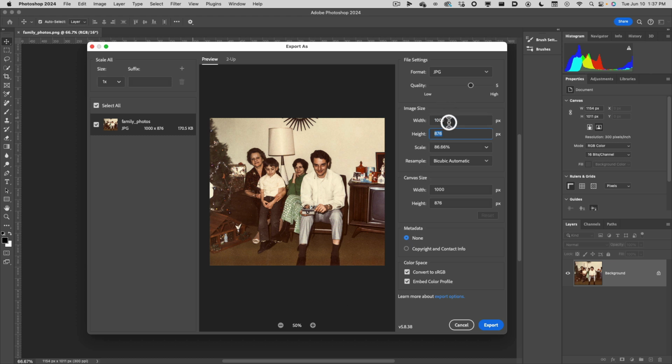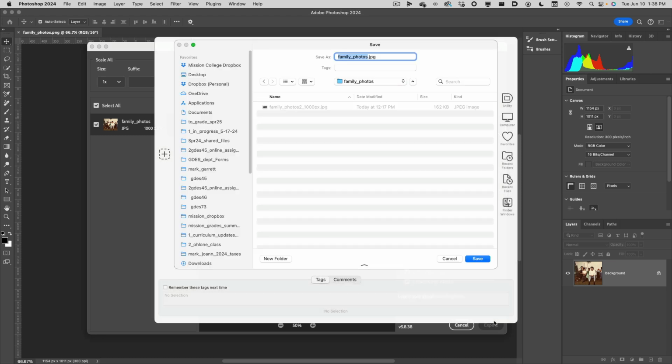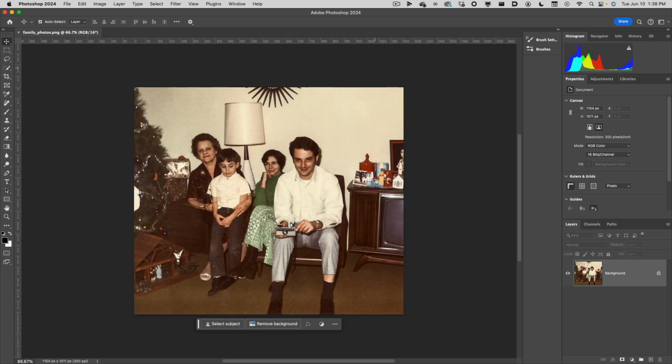So I resized to 1000 pixels wide. I changed it to a JPEG, and then I put the quality at 5. You could go higher or lower. Your job is to kind of balance the file size, which is right there, with the actual size, which is right here. So that's it. I'm going to click on export. Actually, I'm going to click on export, and I will save that as Family Photos 3 and Camera Raw. So I know I did that in Camera Raw. And then I'll just click save. And then it will kick you back out to the PNG version.